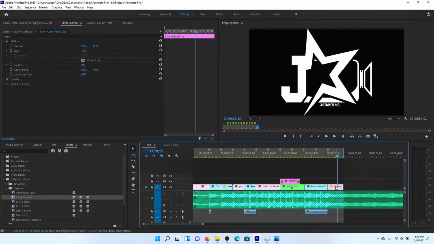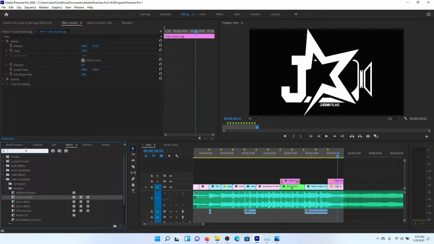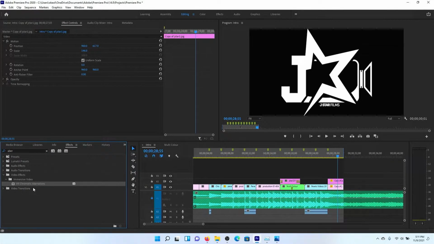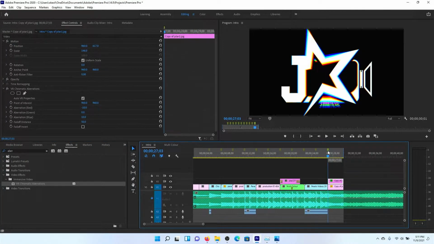Okay, so we're going to duplicate this one to add an effect called chromatic aberration. Just write aberration. You just drag and drop this onto this top layer here. Then this happens. You see all those glitch effects that people are always so fascinated about.